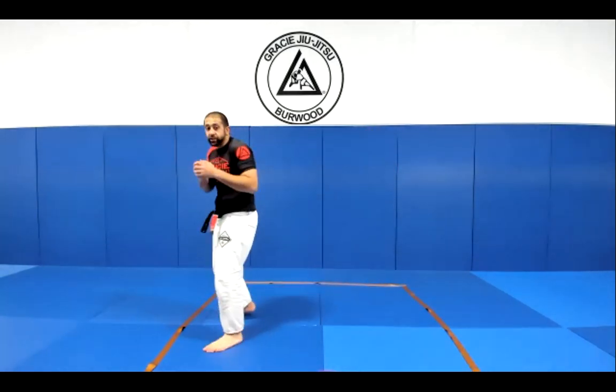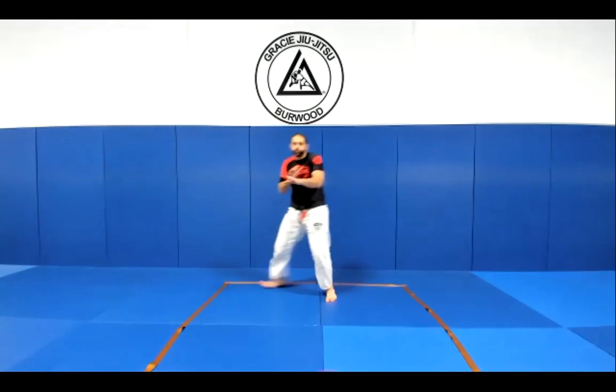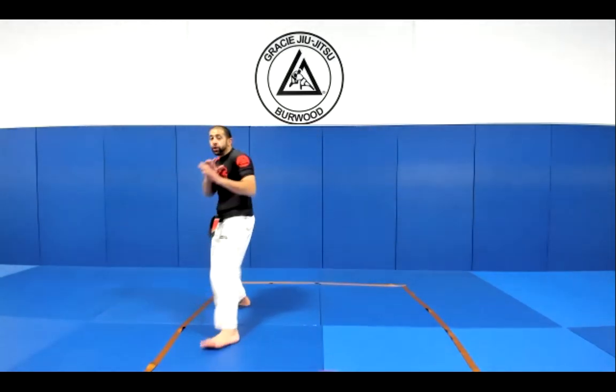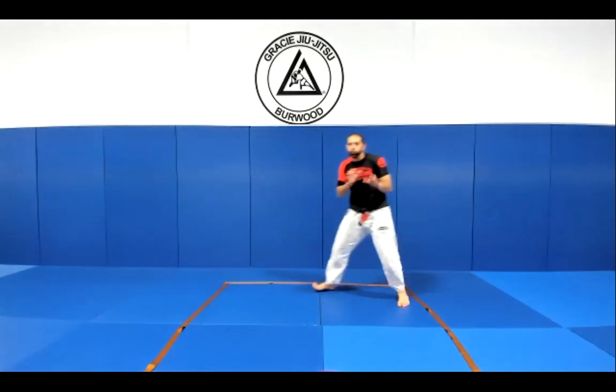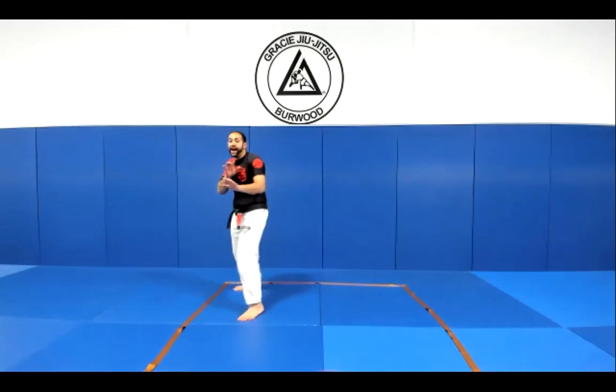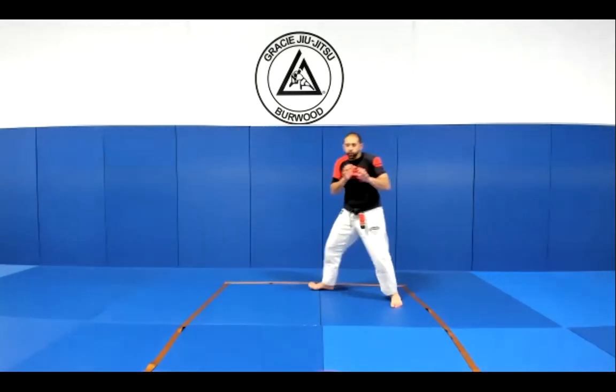Two forwards, two back, two left, two right. Two forwards, two back, two left, two right. Two forwards, two back, two left, two to the right.